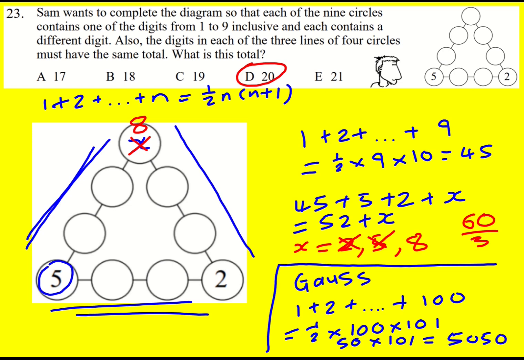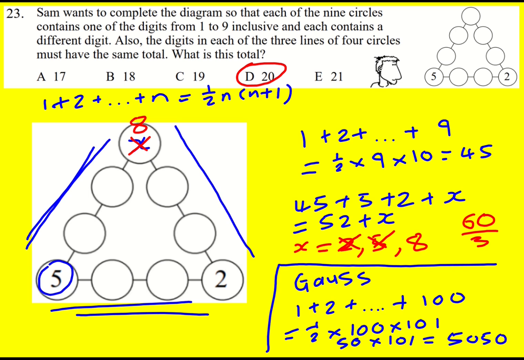I strongly recommend spending some time getting your head around this method and applying it yourself to different questions. I see lots of JMO, the Olympiad problems, where you have to use these ideas and you have to say, for example, how many different ways can the grid be filled? So they add extra bits of maths in. They've not actually asked us to fill it here, but we're now going to do that.